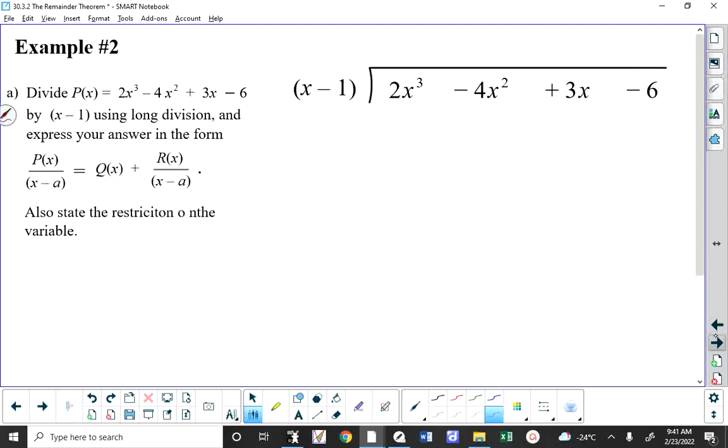So example 2, look at what we have to divide. We have to divide that cubic polynomial function 2x cubed minus 4x squared plus 3x minus 6 by x minus 1. I hope you see that fits the pattern of where we started today by me saying we're dividing by x minus a. The divisor here is a polynomial that's a binomial of that form. So this is going to be a little bit different. And remember, again, this is long division. So unless you have intentions of going on and taking math beyond this course, it's really not that important. But I still want you to follow along and do it.